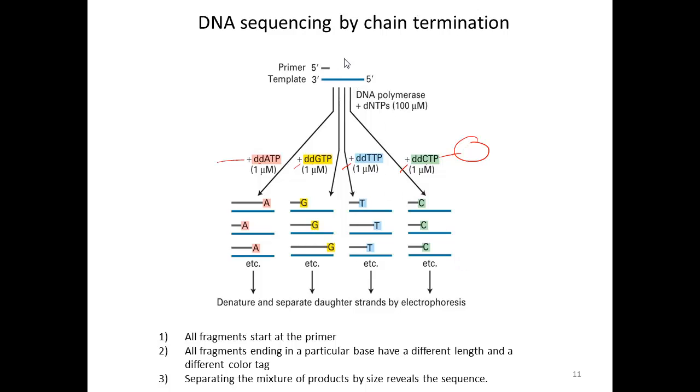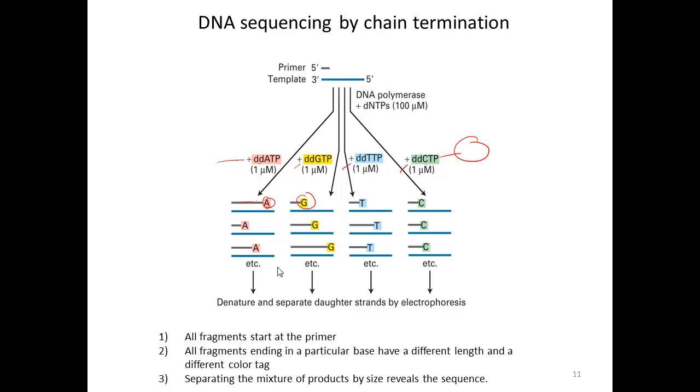Now in one sequencing reaction, we've got many copies of the template molecule, millions or so. We've got a primer that's going to sit down on every single one of these, and in some cases we're going to terminate eventually on an A. Sometimes we're going to terminate on a G, so it's all mixed up into one soup. And what you'll notice is that these different fragments are different sizes. Sometimes it terminated early, the first time an A was encountered. Other times it put in normal A's, and only on the 3rd occasion put in a dideoxy.